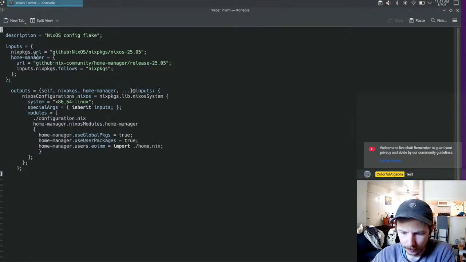Inputs, so pointing to the Nix packages GitHub URL, and then also Home Manager, pointing to this nix-community Home Manager release for the stable version of Nix, which I'm on. And then we have outputs. So so far I'm just loading these modules, my configuration and my Home Manager.